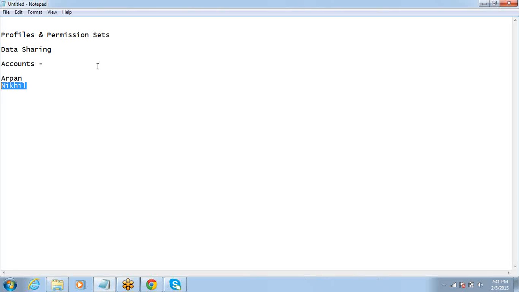Nikhil does not want Arpan to see his data, and Arpan also does not want Nikhil to see his data. So if I am dealing with certain accounts, or certain cases, I don't want others to see those cases, or I don't want others to be able to edit those cases or accounts or opportunities. It can be anything, right? So that is where this sharing of data comes into picture.